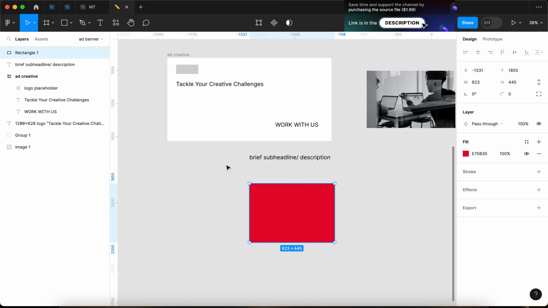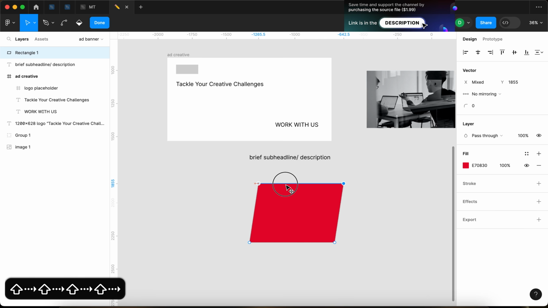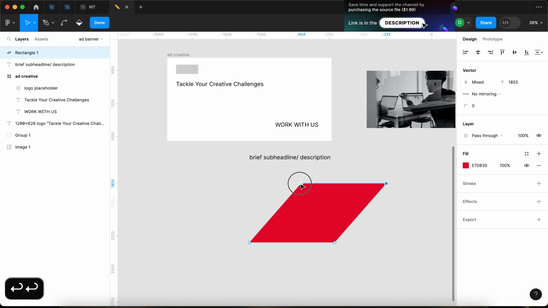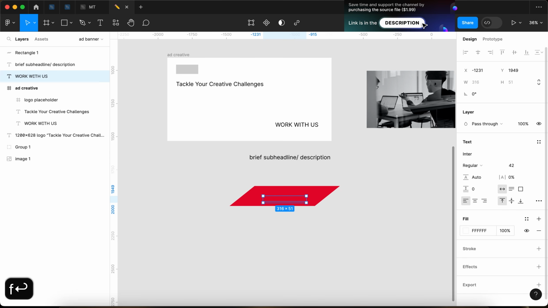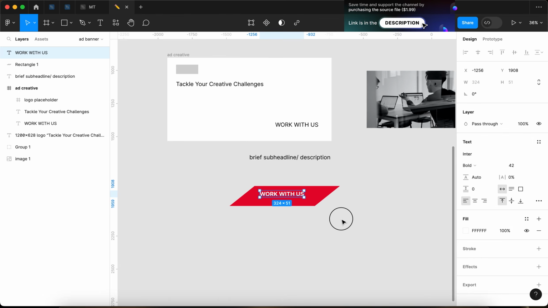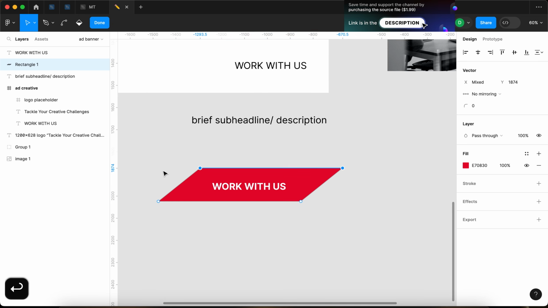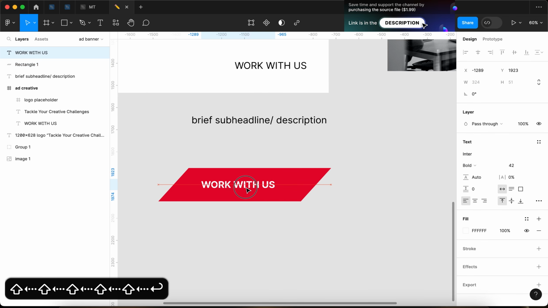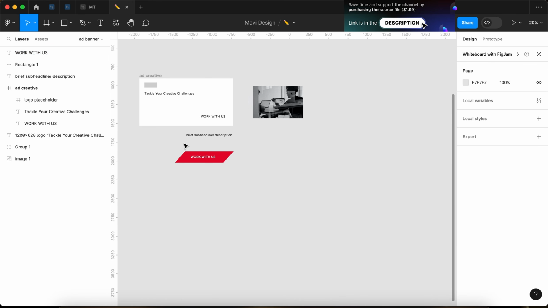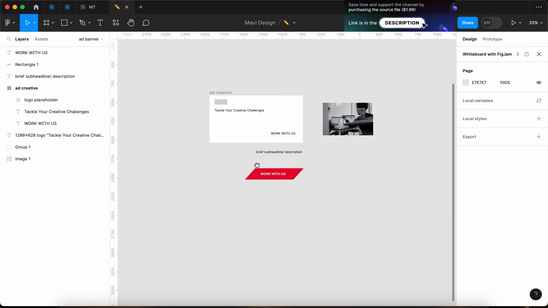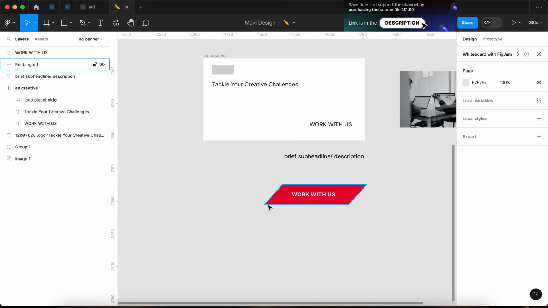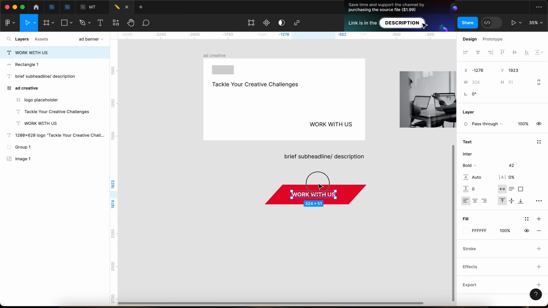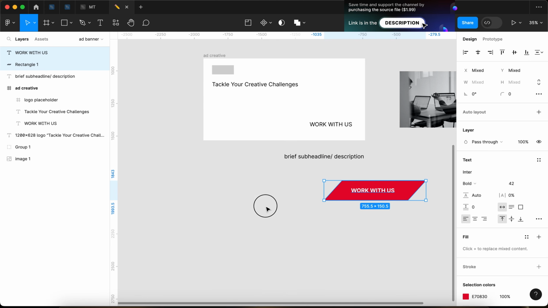So I'm thinking we could use a shape like this, for example for the call to action. Consider that we could have the "work with us" call to action placed on a button shaped like this, for example, just to show the dynamic nature of things. Make it look like the agency is moving fast. So some shape like this, I think, could work in combination with the red color, could be really interesting.